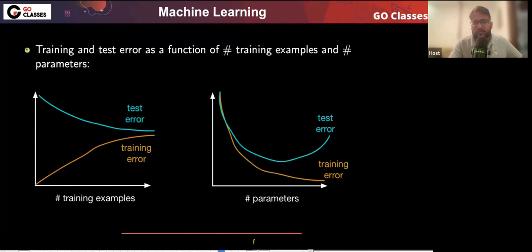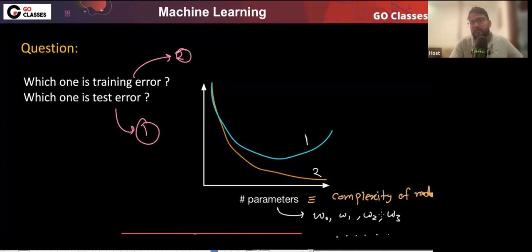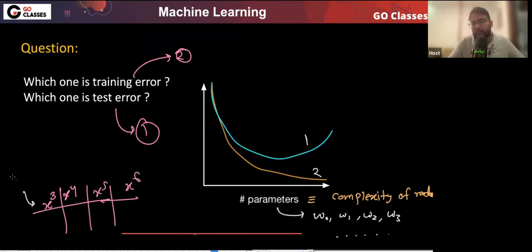Yeah, so this is the slide that I just made a question out of. How are parameters related to complexity? Because parameters means, for example, you are having a complex model. For example, you are introducing the features x cube, x power 4, x power 5, x power 6. For every one of these features, you will be needing one parameter, right? Let's suppose w1 here, w2 here, w3 here.